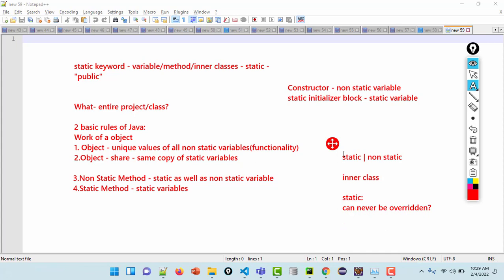At the same time, just think in an interface, what happens if a function declared in an interface is static? That is the last point. Those functions have to be defined by multiple class files, so there will be a conflict. So we should never go against the rule. So this is about the static keyword, why static variable, method, initializer block are for the entire project, for the entire functionality.